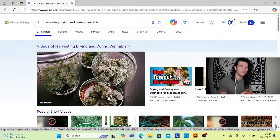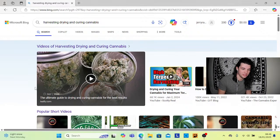A lot of the trichomes are milky. There's a little bit of clear. The density is on point. The trichome density, the population of trichomes, is absolutely insane. I haven't seen trichomes like this since Pink Tsunami. Pink Tsunami, I think, is the other most dense trichome density I've seen.